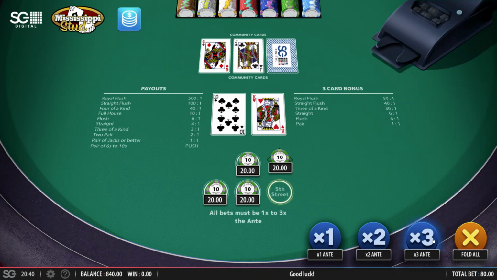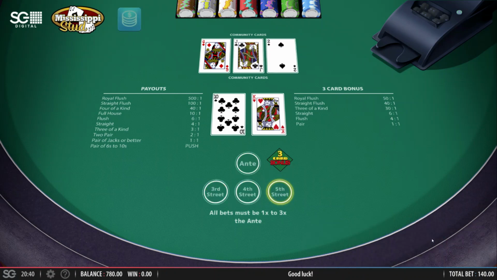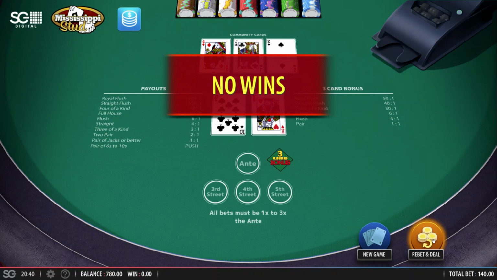After saying all that, I'm worried now I'm not going to get anything, so I'm going to triple the bet, and fingers crossed I get an ace or a 9. I got a 2. So I didn't win anything and lost. But that's gambling for you.